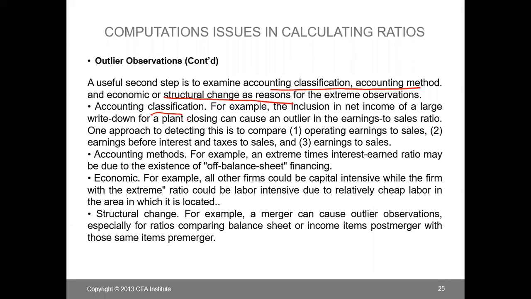Say, for example, a company has a write-off. A company has written off machinery in a particular year. So that is a big number. Say for writing off that asset, a company has incurred a significant amount of loss. In that case, that will take your profit number to an extreme number compared to other years in which you have not done this kind of transaction. So we have to find out the reason what happened.